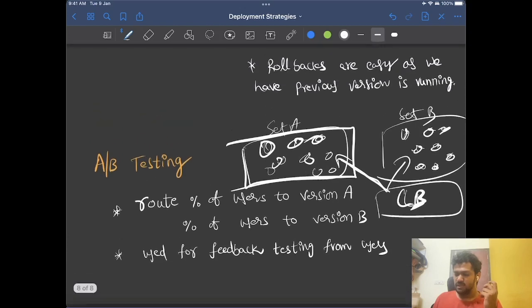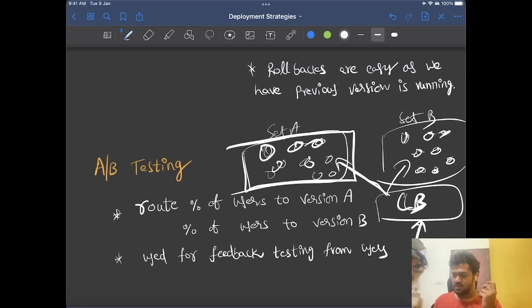When the request comes, it will have a cookie or header. We add that custom header and need to add that logic in the load balancer, or if not in the load balancer, maybe your API gateway. So you add that logic, and based on that you redirect the traffic to set A or to set B.